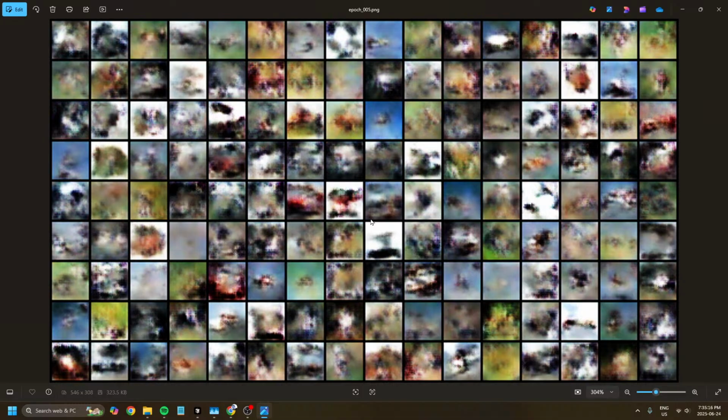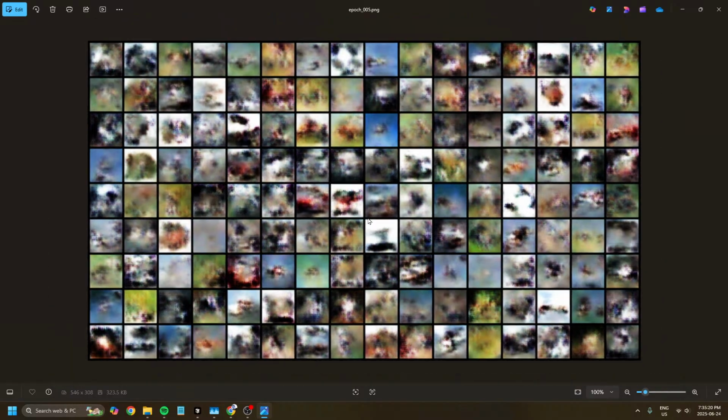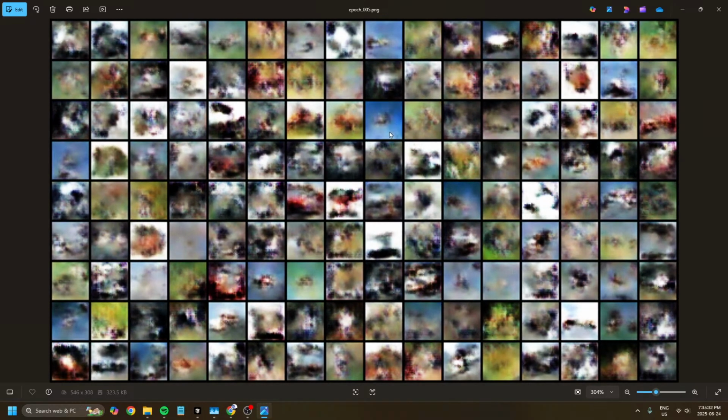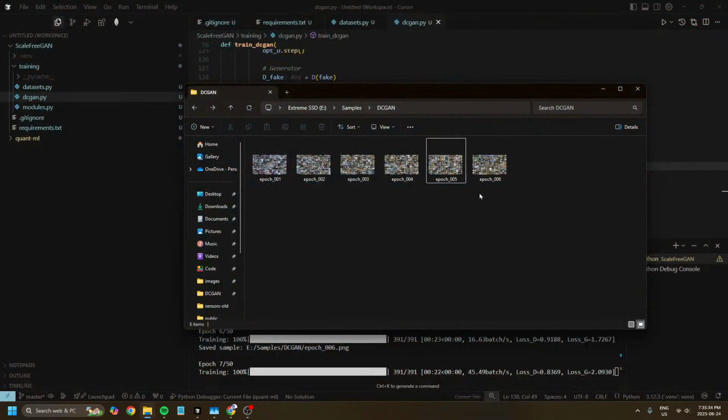Interesting. You can't really tell anything here yet. You can't say, oh, this one's a horse, this one's a plane. Maybe some of them have the patterns of the ones in the sky. The ones that are sky blue are perhaps either boats or planes.